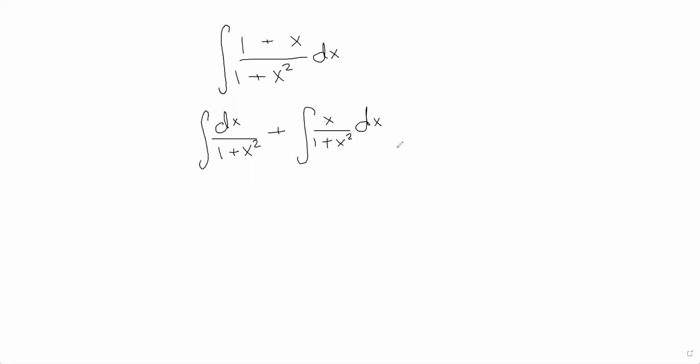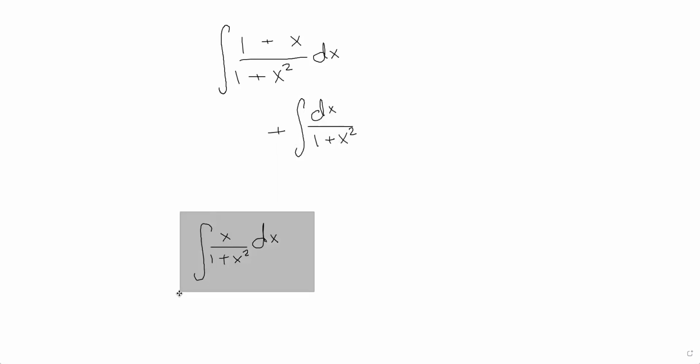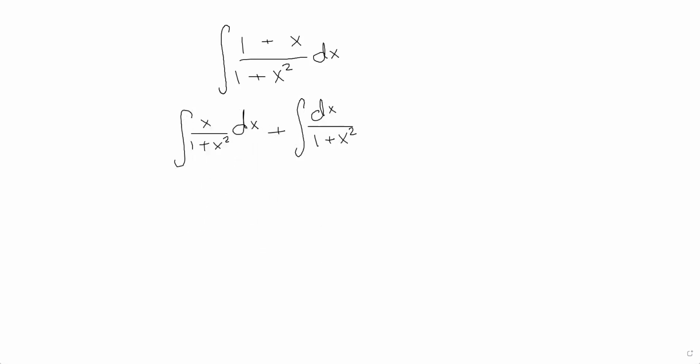My drawings are impeccable. So, with this first one, or actually, let's switch things around a little bit. So for the first one, we can clearly see it's a u sub problem. So u is going to be 1 plus x squared. And then we're going to take the derivative of both sides and then multiply both sides by the differential dx. And then I don't like the 2 being on the right. I'm going to divide both sides by 2. So we get du over 2 is equal to x times the differential dx. So 1/2 du is equal to x dx.